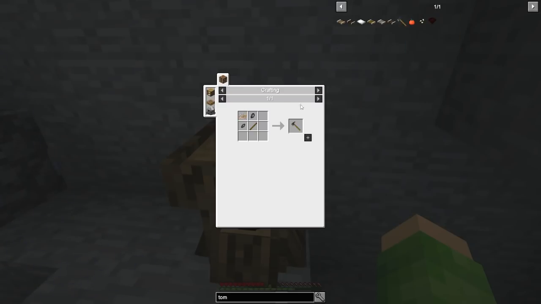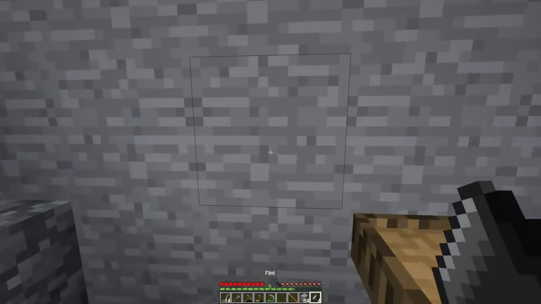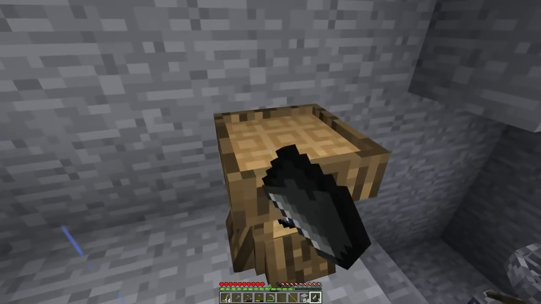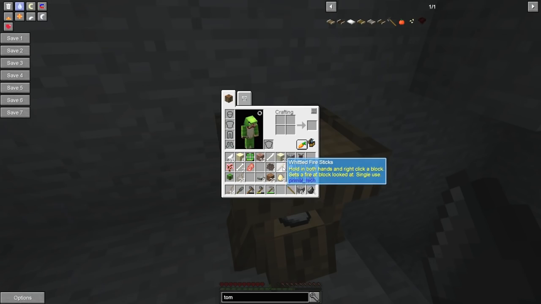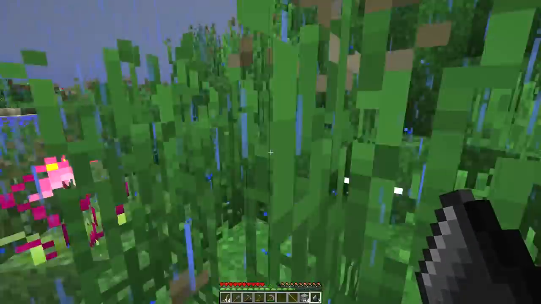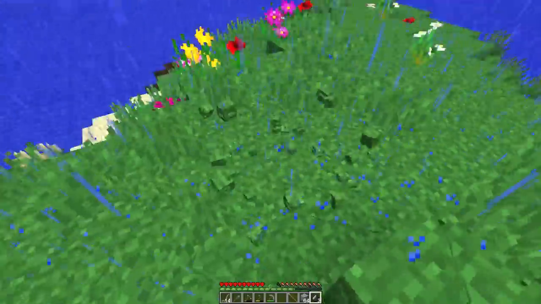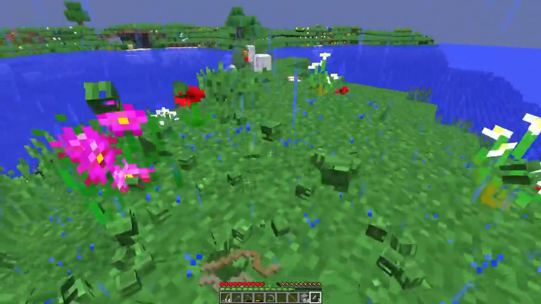Right, tomahawk. Recipe is plant twine, two flaked flints, and a stick. We have one flaked flint, but we have some of this left. So let's get another flaked flint. Do we have any plant twine? Have we got a stick even? We haven't got any sticks. We're just gonna get some sticks then, and we've got the plant twine, so that's okay. But we'll just savage the land for some more twine anyway while we're here, because we need some more.